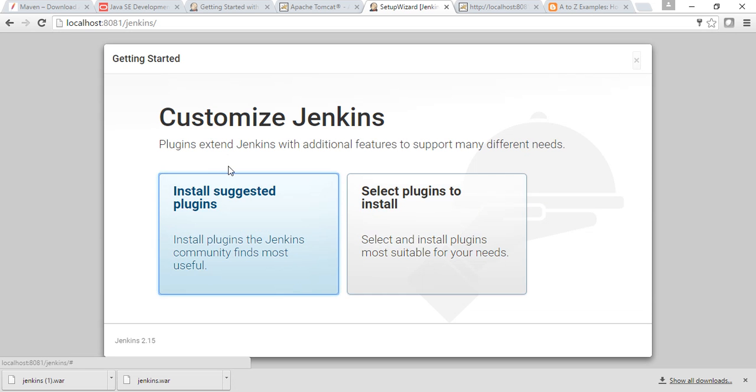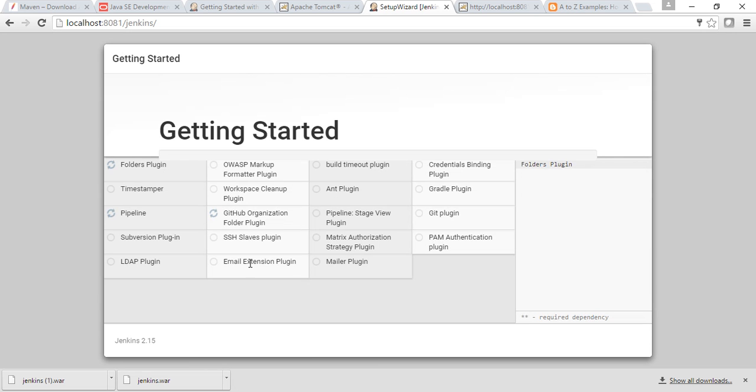Now we have to install the default plugins. Just click on install default plugins. It will take a while; it all depends on your network speed.